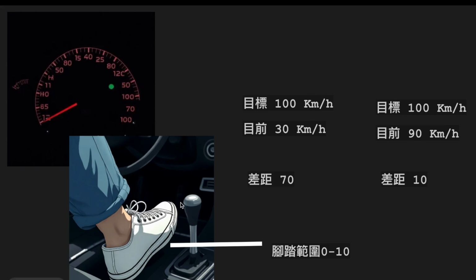And since the pedal doesn't really have a unit, let's say the pedal range is 0 to 10, but the output speed goes from 0 to 100. The pedal only goes up to 10. Clearly, you can't just plug the gap directly in. If the gap is 70 and you feed that straight into the pedal, the car would fly to the moon.